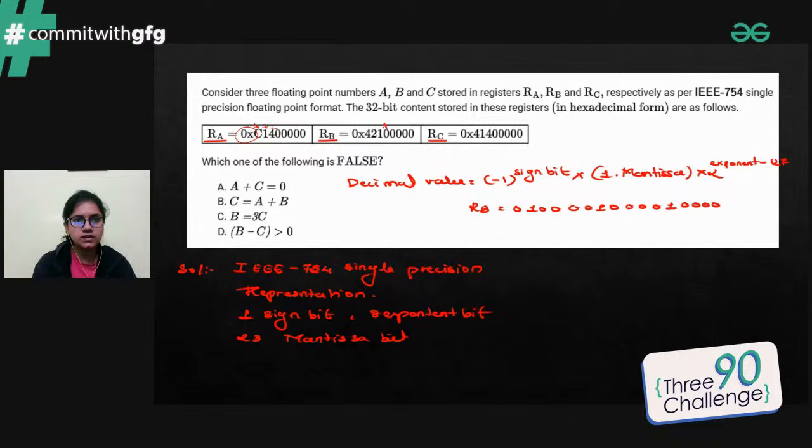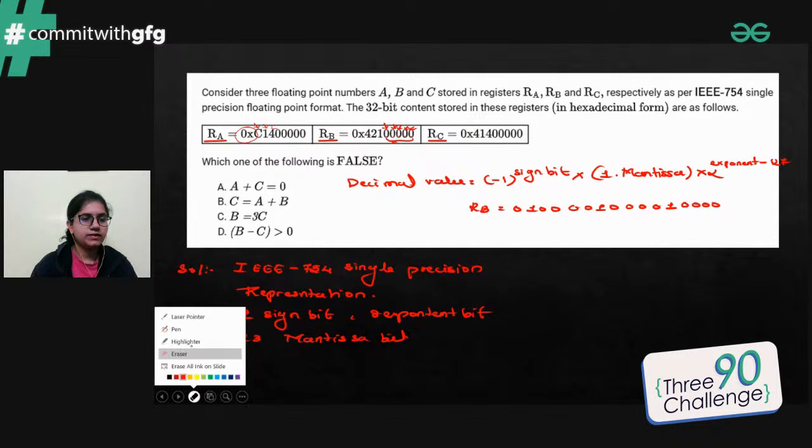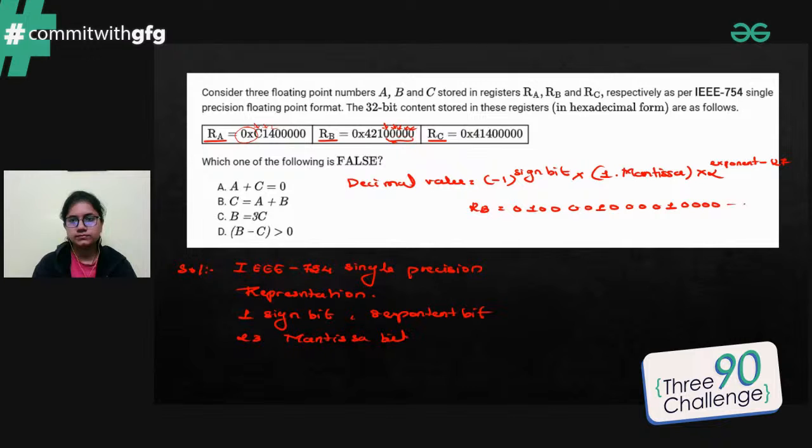All the zeros are also represented in 4 bits. So these zeros will cover 1, 2, 3, 4, 5. 5 fours are 20, so this 0 will cover the remaining 20 bits, which we don't have to consider because it will be covered in the Mantissa part. That's why I'm leaving the 0. Now this one is for the sign bit.